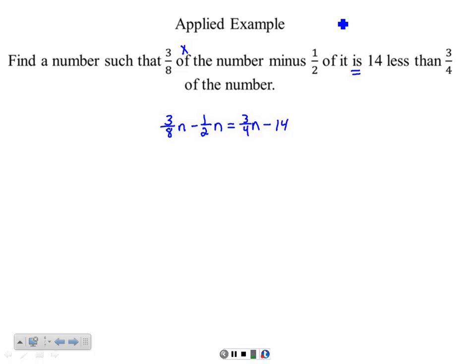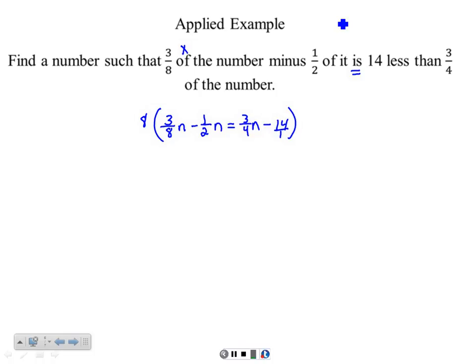On the left hand side I can combine like terms, but before I do that I want to get rid of all the fractions. So what I'm going to do is multiply this whole entire equation, all 4 terms, by the LCD, the least common denominator between 8, 2, 4, and 1, because remember that 14 can be a fraction. Just turn it into a fraction by putting it over 1. So the LCD between 8, 2, 4, and 1 is going to be 8. So now I need to distribute 8 through that whole entire equation, every single term.